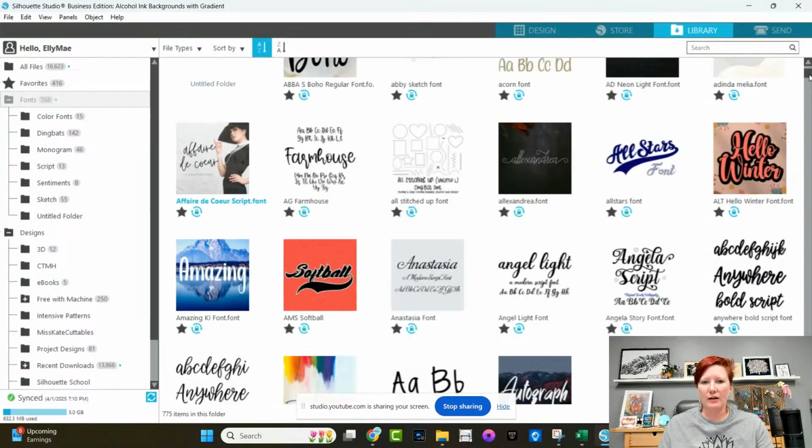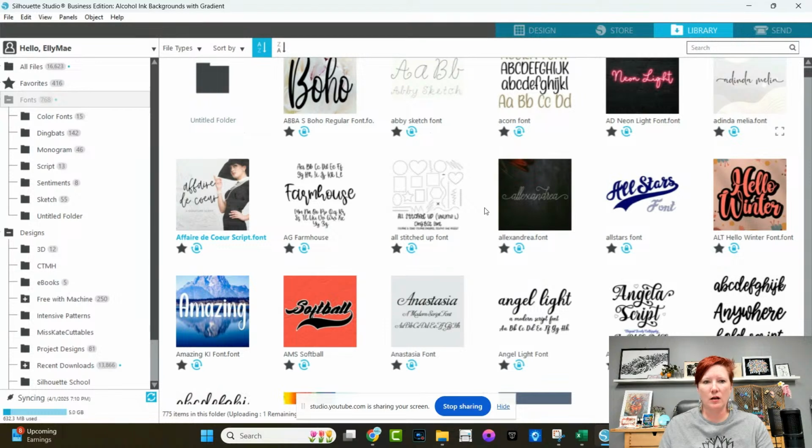And if I scroll down here, there's a few more. So like this one. So to me, that indicates right away that that's going to be a premium font. So if I see it as a thumbnail, but I do not have access to it in the text style panel, it doesn't show up, I know I need to go find that on the Silhouette Design Store, download it, and install it.